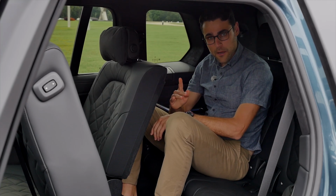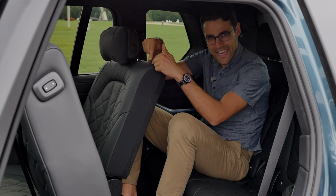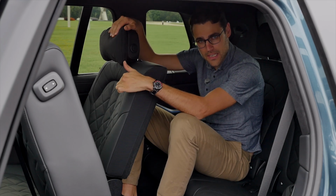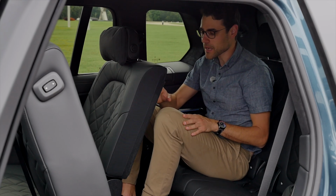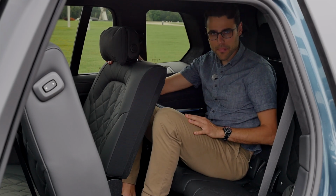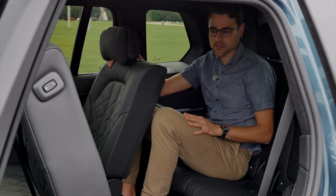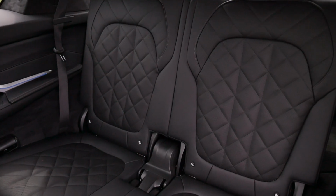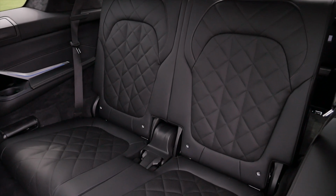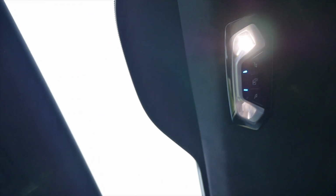What I've done now is put this seat way forward so that I can still sit on the second seating row closely. My knees fit behind the seat, but barely, but it does work somewhat for seven-door adults, even though it gets very close here in the rear. They thought about adding ISOFIX to the back seats too. And you also have some luxury features here in the rear, for example, your own panoramic roof.